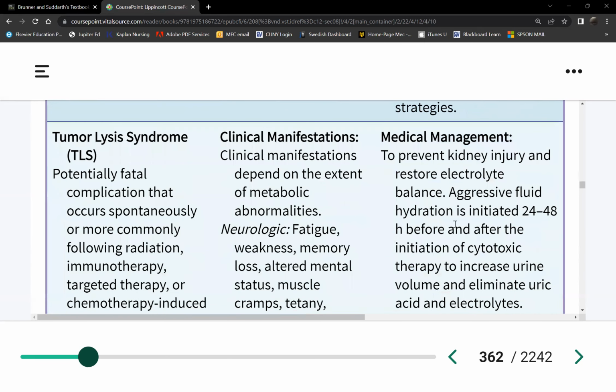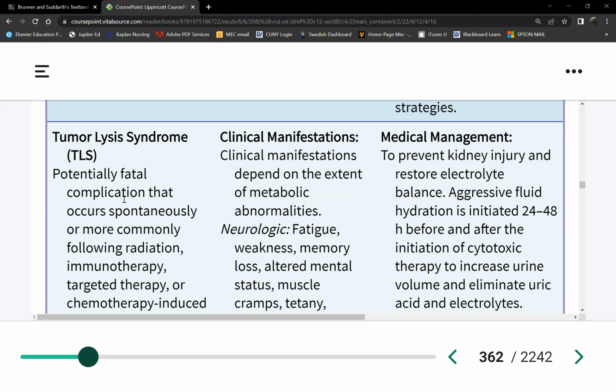Number 6, last, is tumor lysis syndrome. Unlike the first 5, were the first 5 good news or bad news? They were all bad news. This one is good news and bad news. You want the good news first or the bad news? Good news first. The good news is the chemo and radiation is working. It's killing and destroying the tumor. You want the bad news? It may also kill the patient.